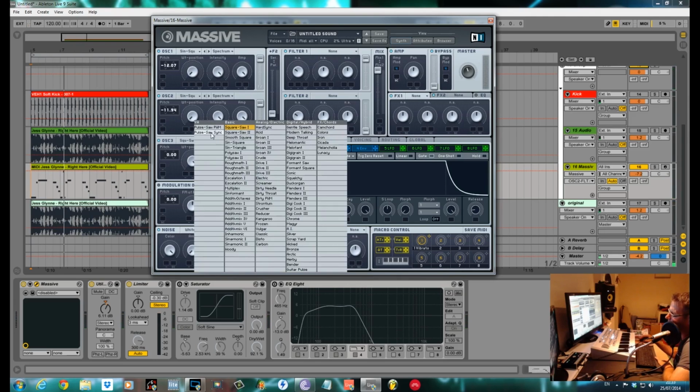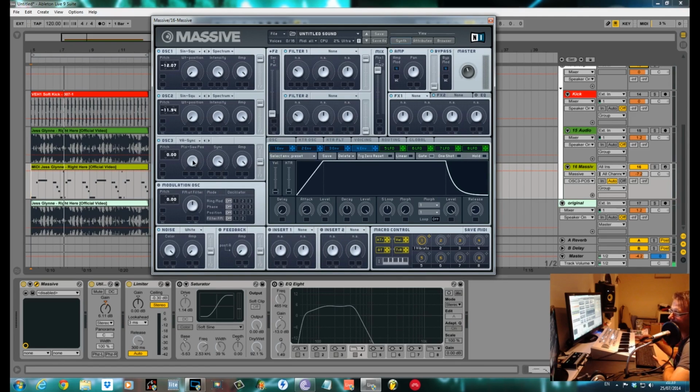Oscillator 3 is one of the virtual analog ones, and it's pulse to source sync. Pull it all the way to the left so it's pulse, and pull the sync all the way to the left. Pitch it down 1 octave, -12, and I pushed it to plus 0.4. Okay, I used a bit of modulation oscillator. I pitched it down 1 octave as well, -12.